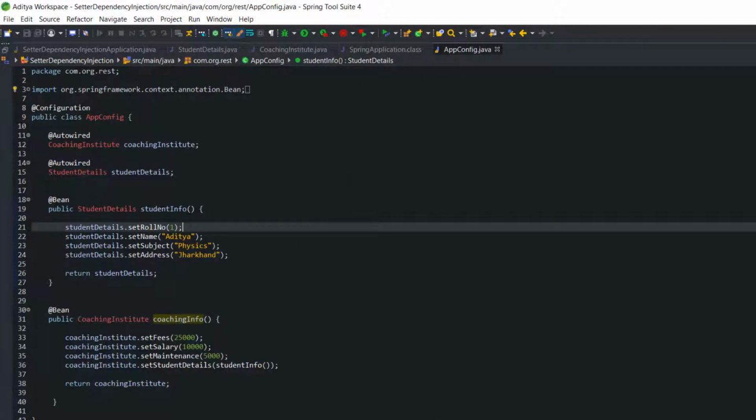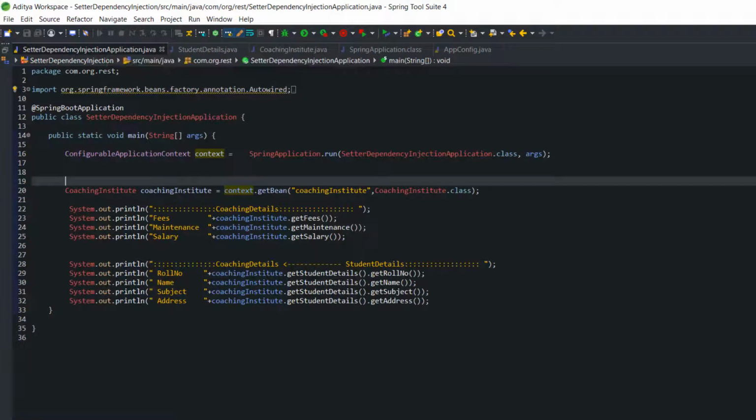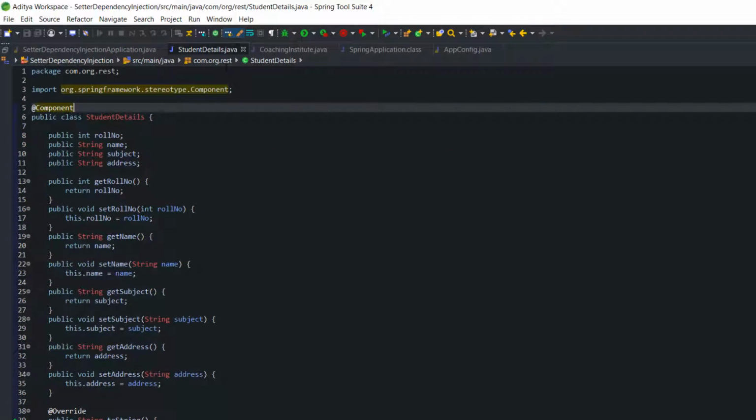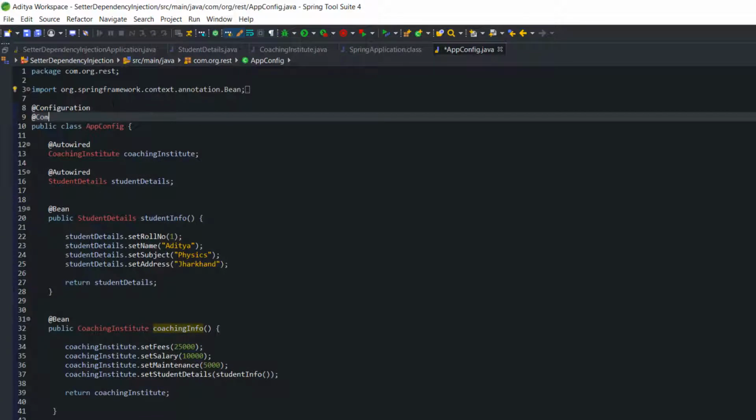Now there is one important point you need to notice: whenever you are mentioning any annotation with @Component, at that time you have to tell the configuration that wherever @Component annotation is there, or in that hierarchy @Component is there, then create a bean of that. Means find out wherever @Component is there, and if it finds the @Component annotation marked in that class, then automatically it will create it in the IOC. To tell the Spring IOC container to find out wherever @Component is there, there is one annotation, and the annotation name is @ComponentScan.